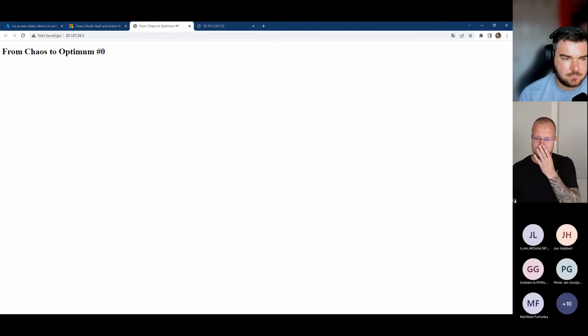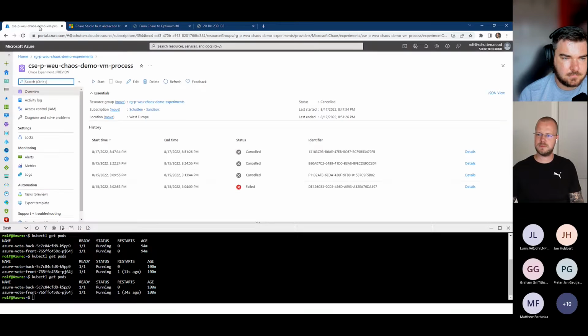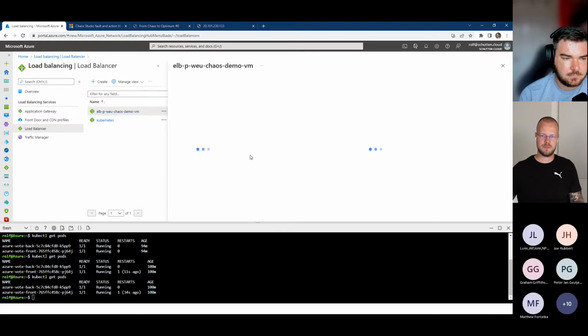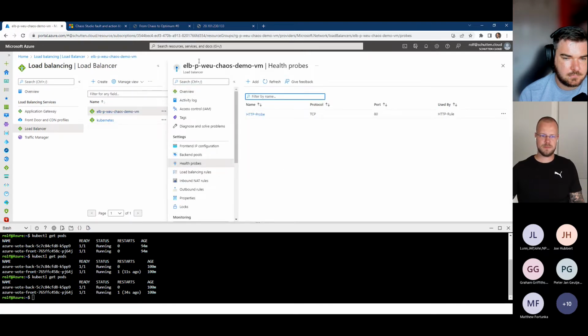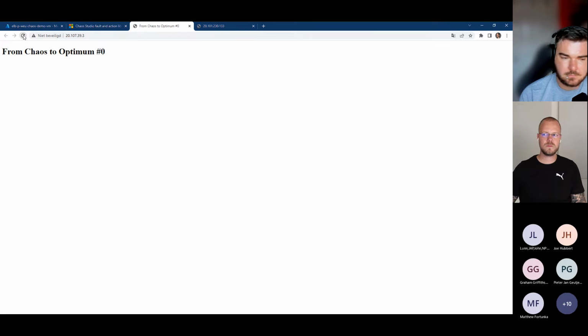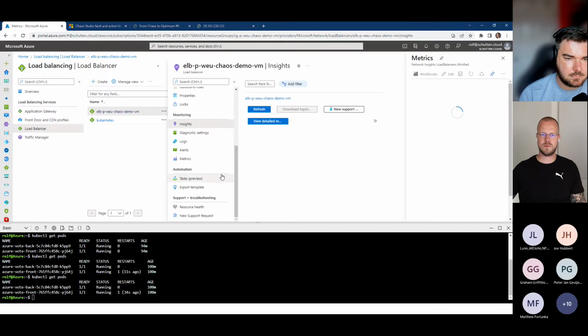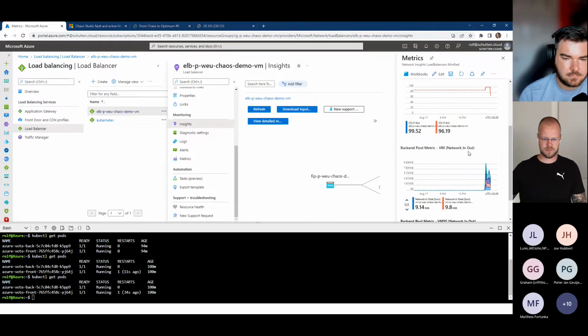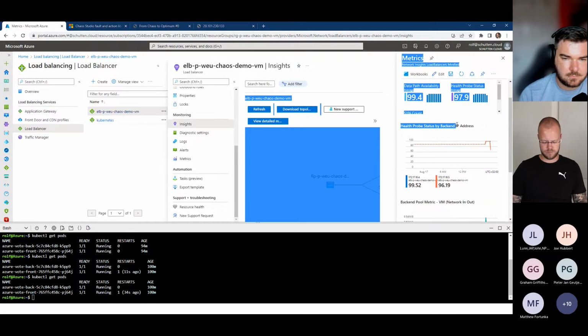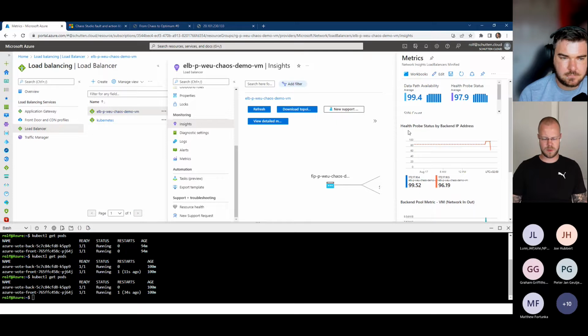Let's see how it's working. I'll give my load balancer some time to see that it is running again using the health probe. It takes some seconds to give it back a healthy status. There are things that you can dive into using your insights for the health probe status by backend IP address or by backend pool. So obviously you will need to use your insights or monitoring solutions to do some further analysis of what really is the problem beneath.